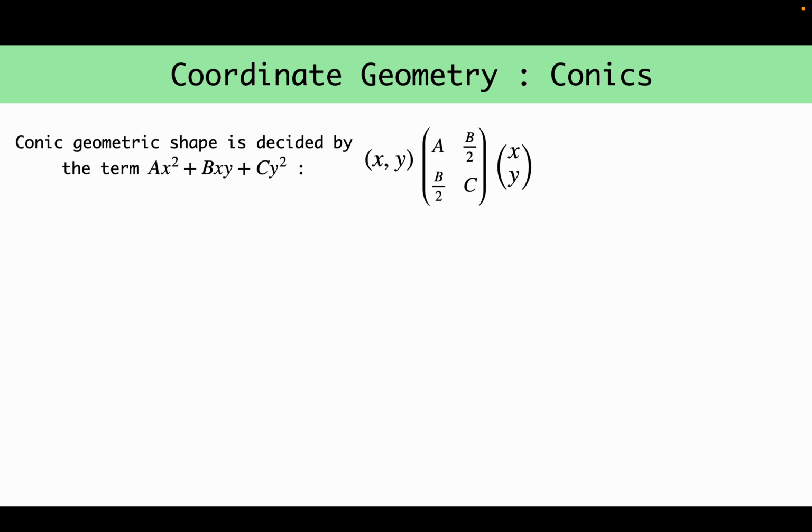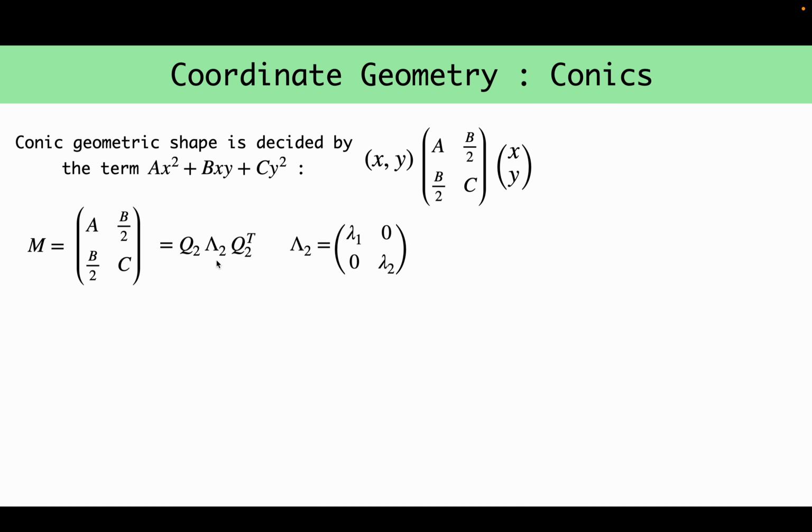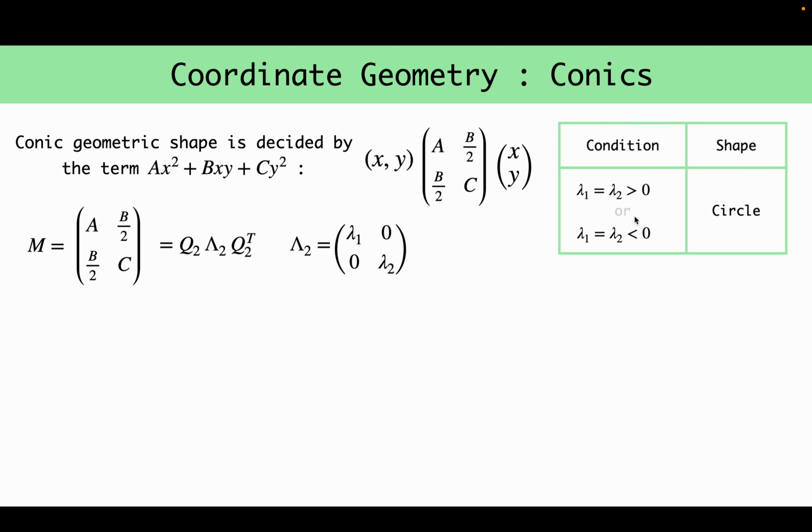Let us see that. And the important thing is the shape of the conic is decided not by the d, e, f terms, but it is determined by the first quadratic terms, ax square plus bxy plus cy square. So we will only be taking this and analyzing it. When you represent it in the form of a matrix, we get something as follows, where M is this intermediate matrix and it's a symmetric matrix. Therefore we can have orthonormal eigenvectors, and when you do eigenvalue decomposition, this is what we get, where delta 2 has eigenvalues in the diagonal positions, and these eigenvalues are going to actually determine which shape it would be.